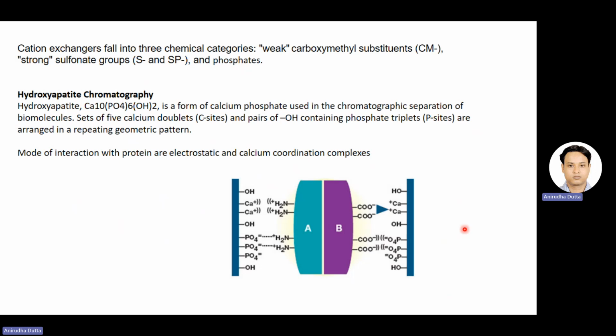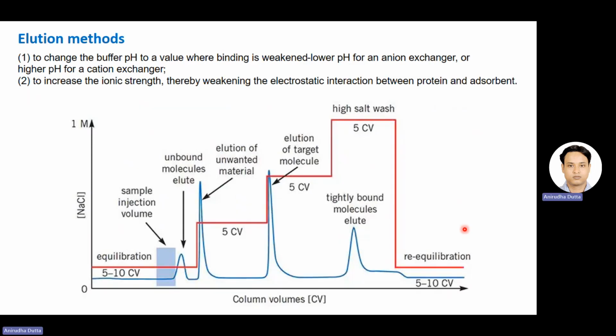But basically the method of elution or binding is the same as ion exchange chromatography. So how can we elute the protein from an ion exchange chromatography column? We have to remember that the steps of running an ion exchange chromatography are almost the same as other chromatographic methods that we previously discussed. The first step would be the equilibration of the column. The second step would be the binding or sample loading. The third step would be washing, and the last one would be the elution.